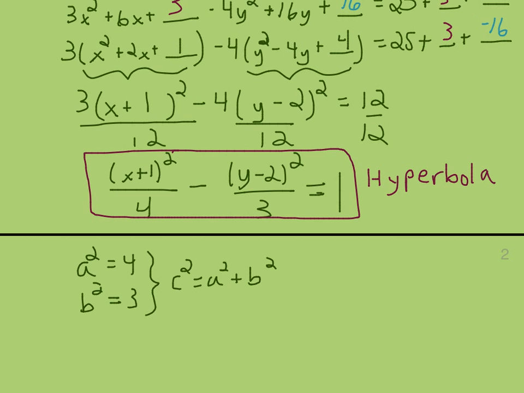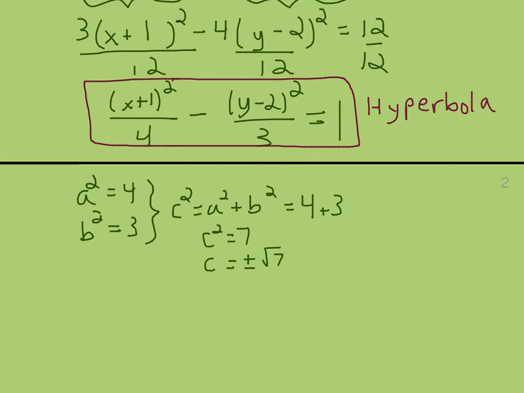And so c squared is equal to 16 plus 9, conveniently c squared is 25. No, I'm sorry. Back that up. Sorry about that. A is not 4, b is not 4. It's that a squared is 4, and b squared is 3. And so we get that c squared is 7. So c is plus or minus root 7. Great. What do we do with this?